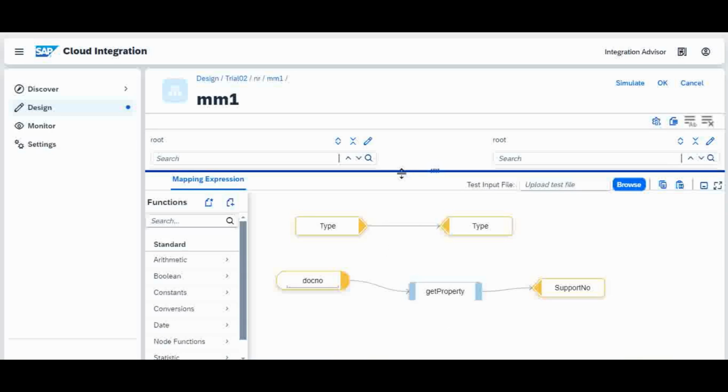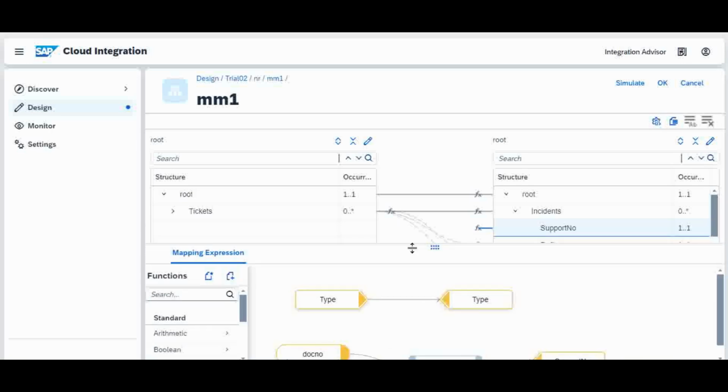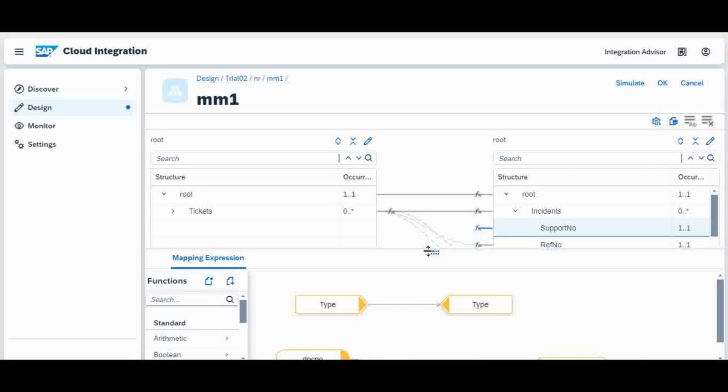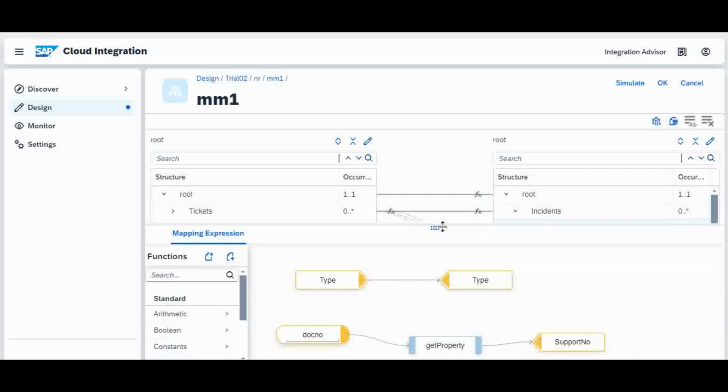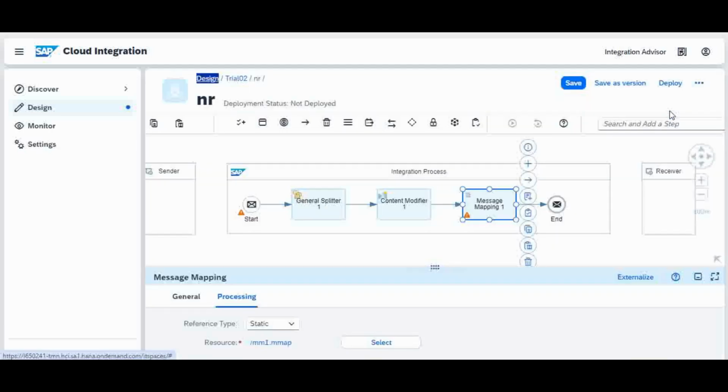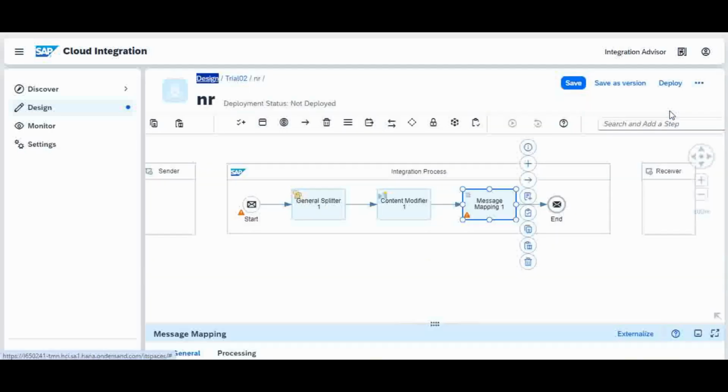Okay, now you got it, right? So what I will do is simulate it here. I already deployed it here. I will execute and see the numbers generated. Okay, let me deploy it, and I will show you in Postman how it is getting executed.